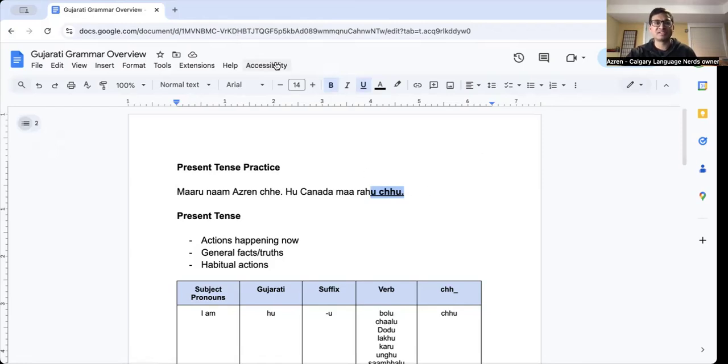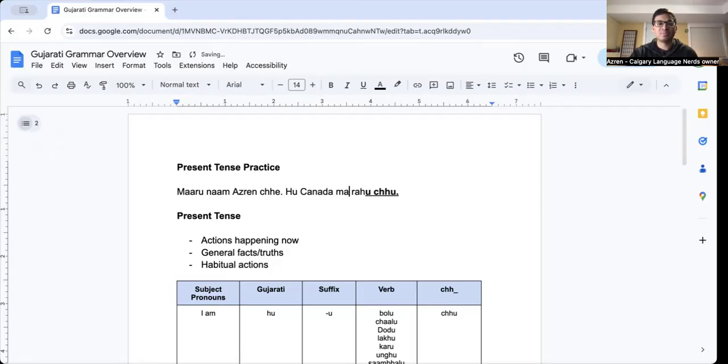Couple more small points on pronunciation, and actually writing as well. When we write in the Gujarati script, typically this would be one word. So if I write Canada-ma, ghar-ma, dukan-ma, right? If I write a word using Gujarati script, let's write ghar-ma. Here we go. We actually make it one word. It's not separated. I'm just going to separate it when we write in these English letters just to make it a little bit easier to read. But typically, we do not separate.